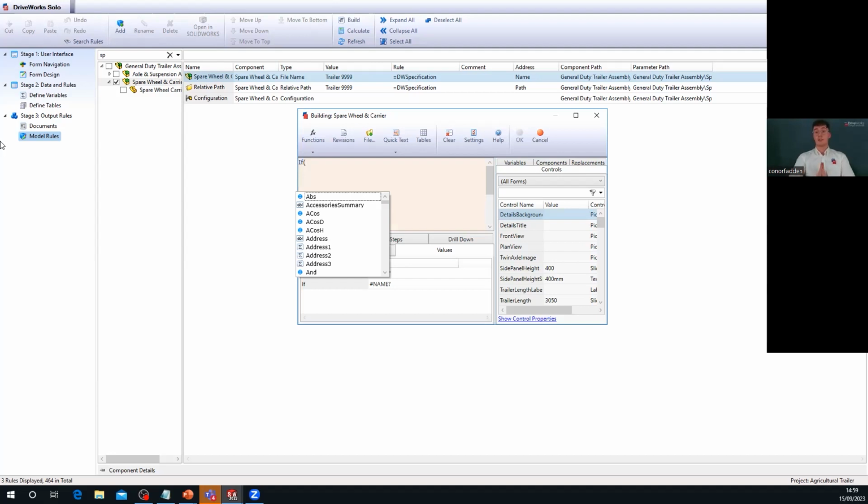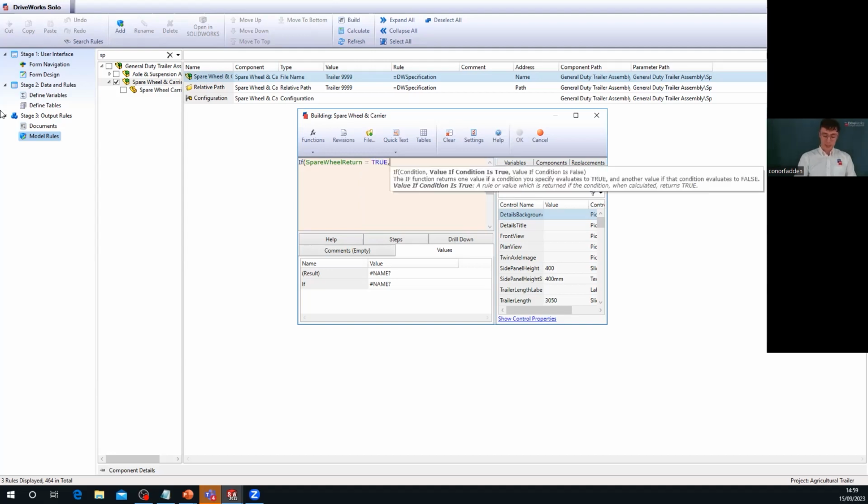So we'll simply just write a normal syntax, which is if, in this case, it is our spare wheel return. So that is if our checkbox has returned true or false. So in this case, if our returns true, then we want it. In this case, as you can see, our first value is if the condition is true. So if our spare wheel equals true, then all we simply want is for it to be the master name.